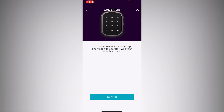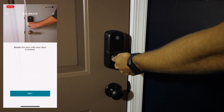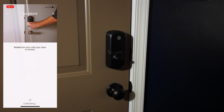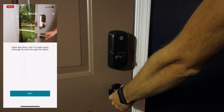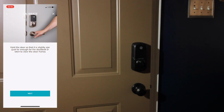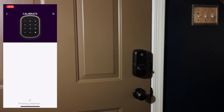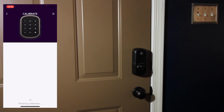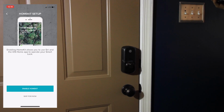So we'll continue. Let's calibrate the lock so the app knows how to operate it with my door hardware. I'll click continue, and then we're just gonna follow the instructions. Now we're gonna be calibrating the lock. So DoorSense is installed. It says rotate the lock until your door is locked. Next. Now rotate the lock until your door is unlocked. Next. Open the door until it's wide enough to walk through. Next. Hold the door so it is slightly ajar. Now close the door. Finishing the calibration. Lock has been successfully calibrated. Continue. And we're gonna skip for now.